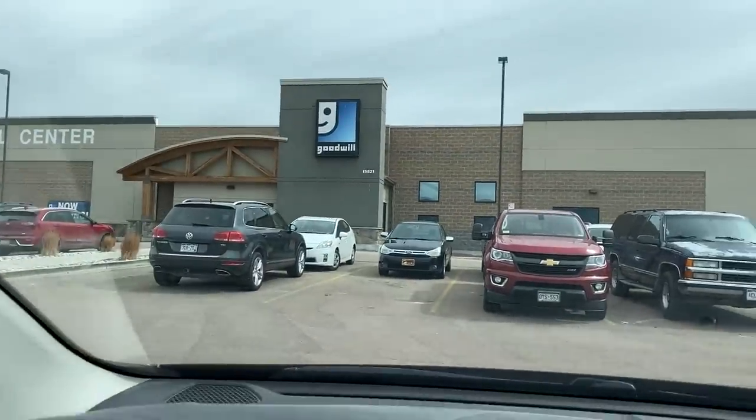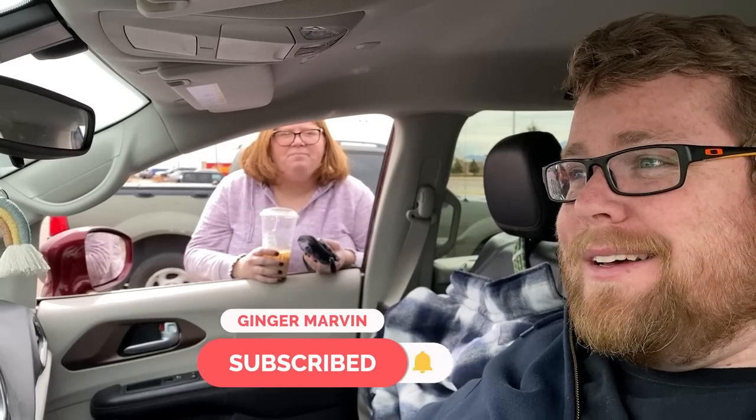We finished bagging and putting everything away into inventory. We're on our way to get my haircut and dropping Kathy off at the Goodwill in Monument, Colorado — that's one of our favorites. We're going to let her go sourcing for a bit. I found a GameCube here once for $40, which was still a good find. We're going to let her find something good — hopefully enough to pay for our lunch.